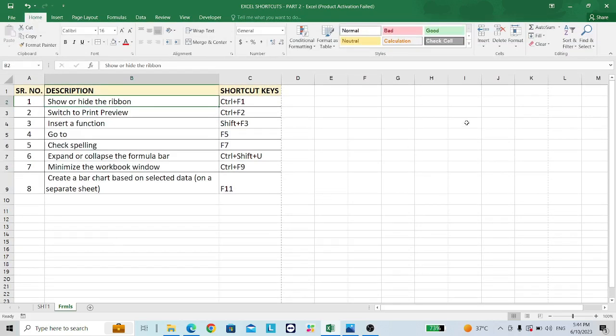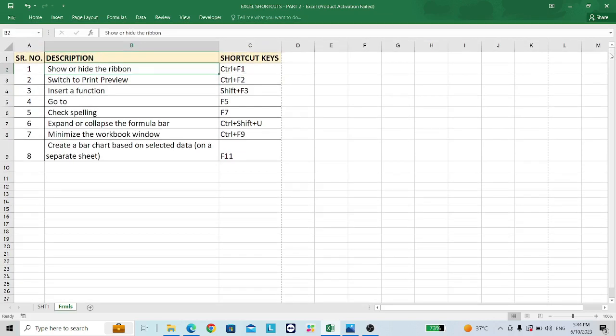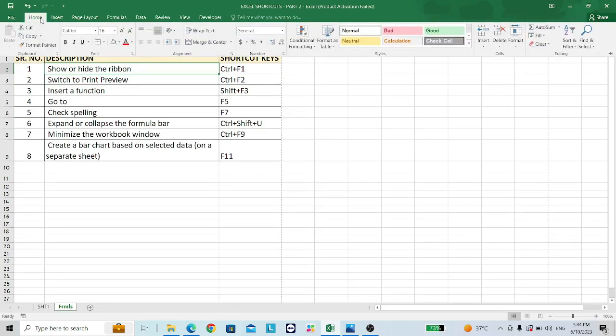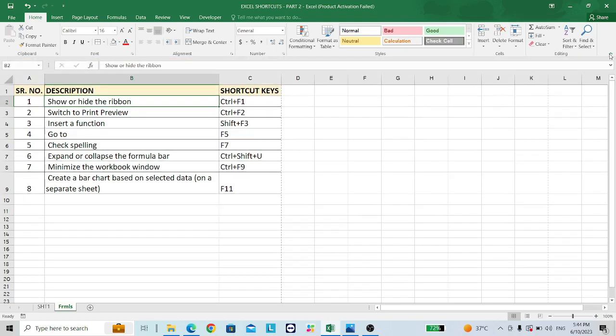And another option to do that is on the right section here, you can see this arrow. Once you click on this, it will also help you to collapse it. And if you want to open it back, you just need to click on the tabs. So what will happen, this ribbon box will come back, but it will not get pinned. If you want to fix it permanently, you just need to click on this pin the ribbon button. So what will happen, it will come to its normal position.